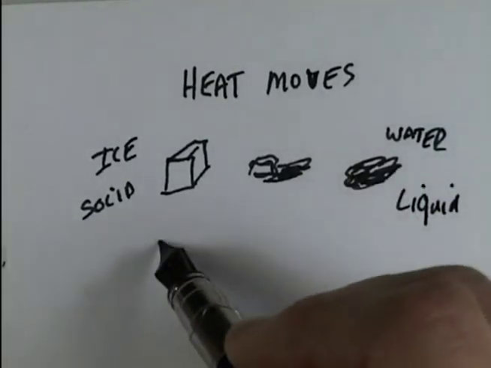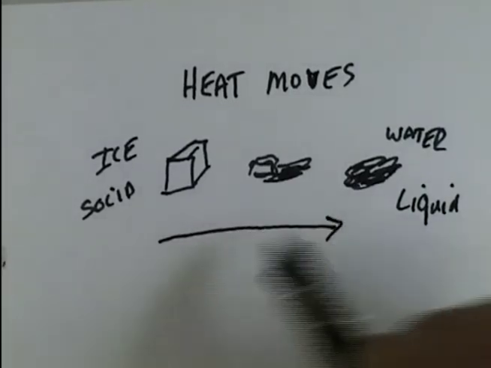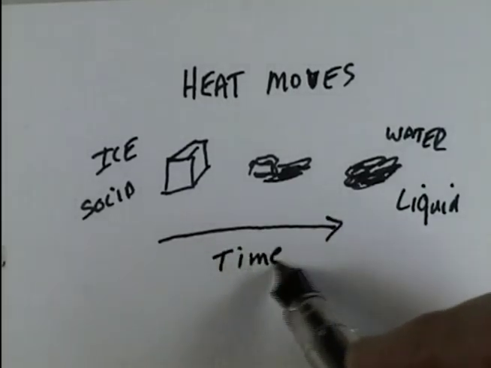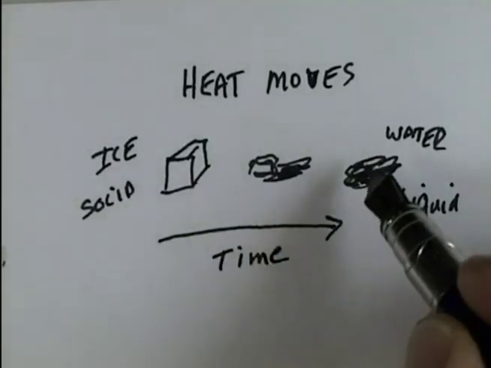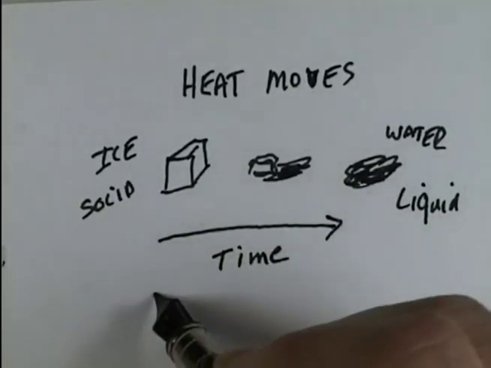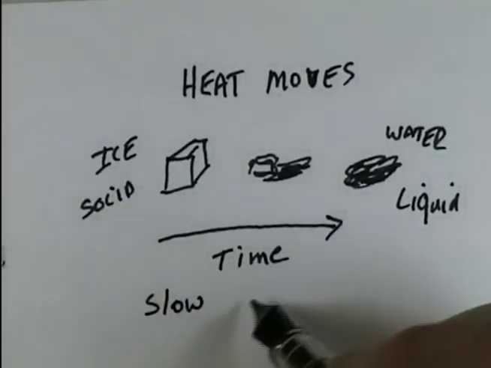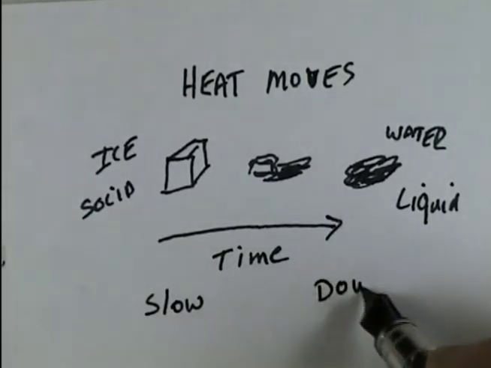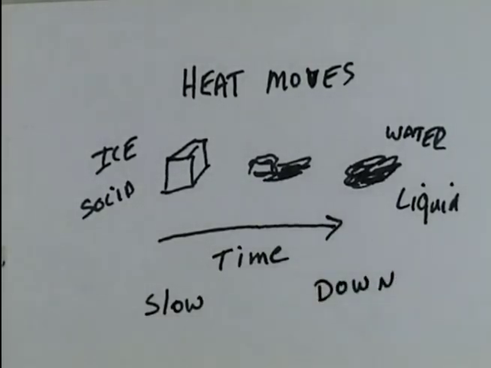And so we're going to have time. We're going to look at now the time it takes to do this. And we're going to find ways to slow it down. Slow time down. So that's the goal. And we're going to use a scale to actually measure these, a balance scale to measure these.